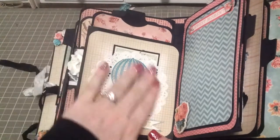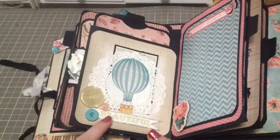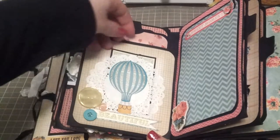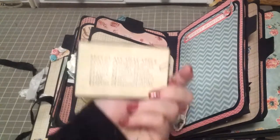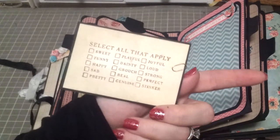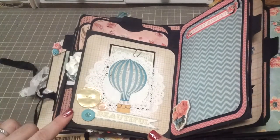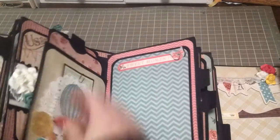Coming over to this side — it's a little awkward to show on camera — this is a little paper doily that I glued down the edges and created a pocket out of. This is a sticker from Postcards to Paris and this is a sticker from the My Mind's Eye collection. Behind it is just a little journaling piece from Prima. I have a stamp — I don't remember where it's from but it's so cute — I just thought it was adorable to match the mood. These are just buttons from my stash.